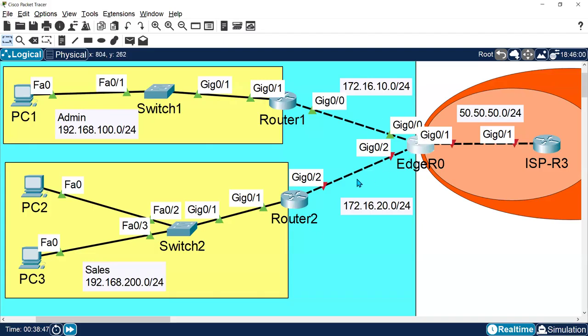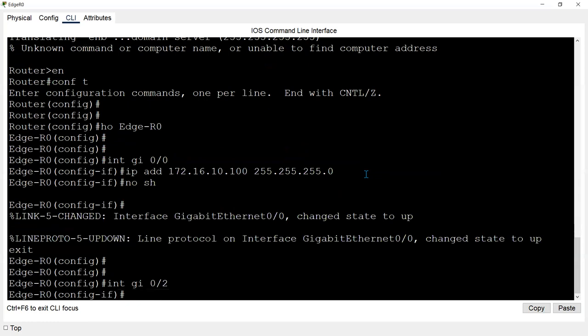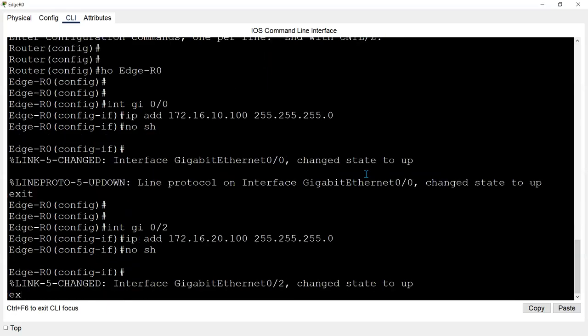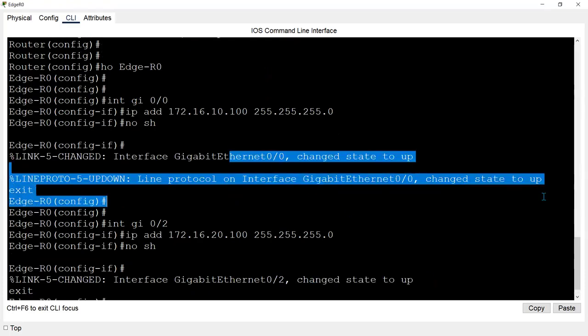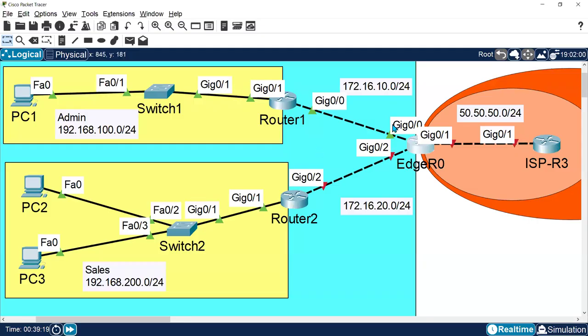And now we are coming back to this side. So 0/2. For this side only we find one notation, because this interface is still down. Just line protocol not up, normal state is up. Here you can see both: state is up and line protocol is also up, because here both are on. That also we discussed. Come to router 2.